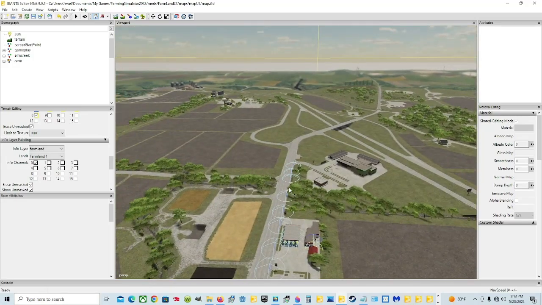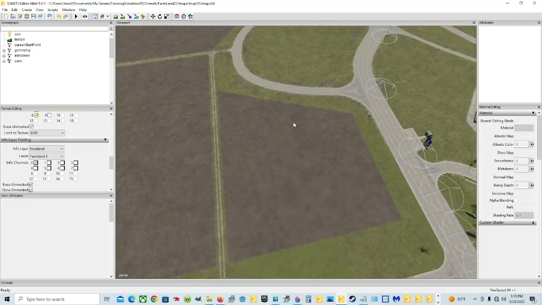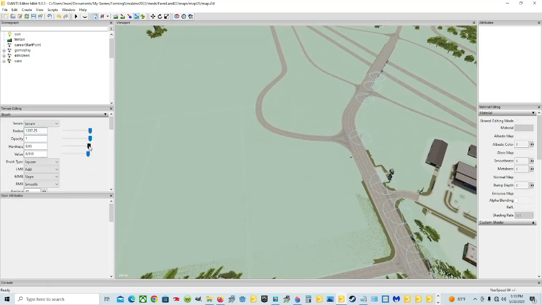So let's put it on this field over here. And we'll have to paint that one in as well. How about that? Let's do that. Alright. So once you've painted the whole map in the non-purchasable land, we're going to put it on Farmland 1. We're going to turn on the info layer paint mode, and we're going to bring our brush size down quite a bit to 20 or so. Alright. So now we're going to paint in this field here.